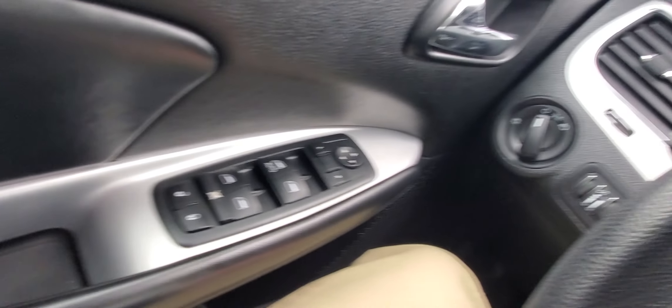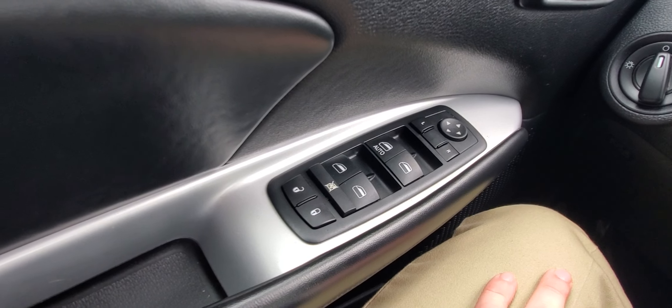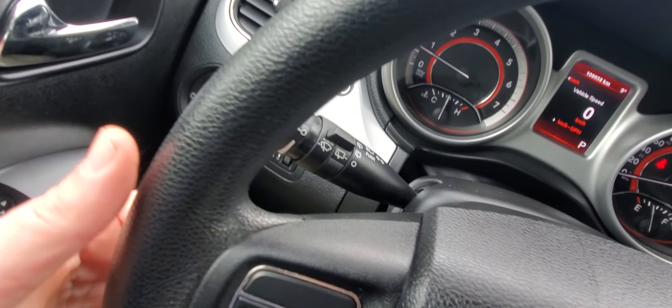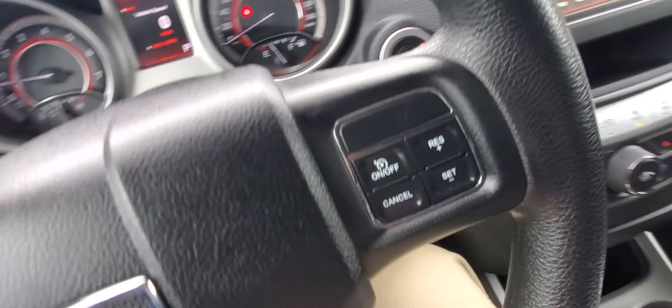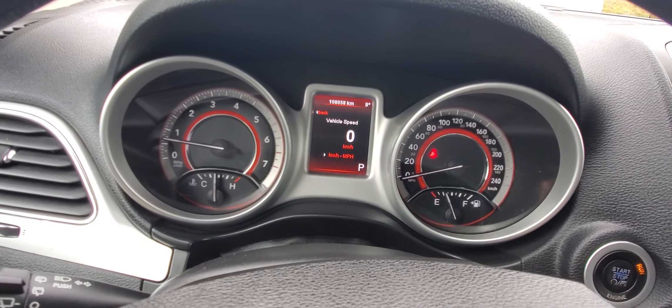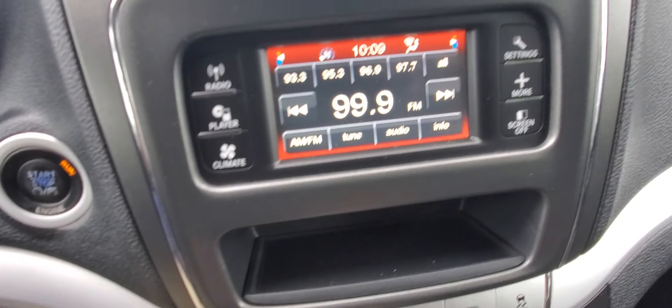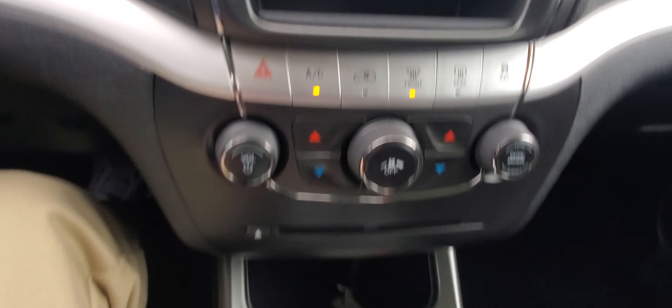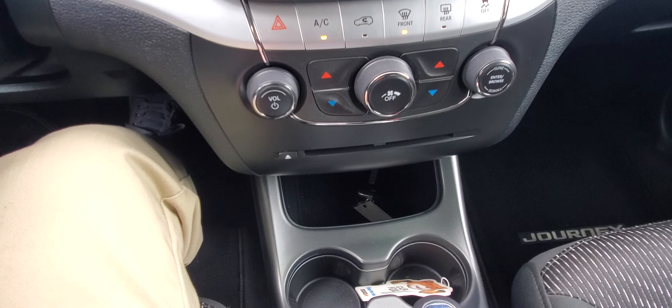Getting in behind the driver's seat — it's a nice ride height to get in and out of. Great visibility, nice big mirrors. On the left you've got headlight control and dash dimmer, power windows and power mirrors, and infotainment controls on the steering wheel with volume and stereo controls. There's cruise control and push button start. This thing's only got just over 108,000 kilometers. There's air conditioning, an infotainment system — it doesn't have a backup camera but visibility is great. It's even got a CD player, which is kind of rare these days.